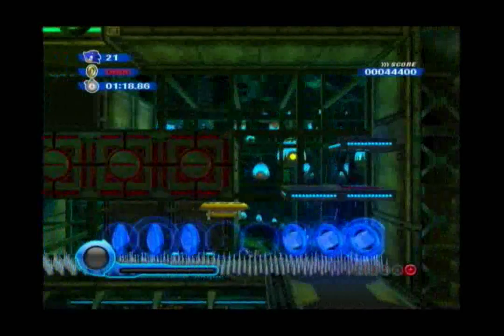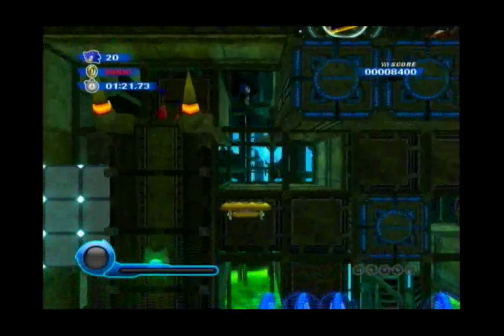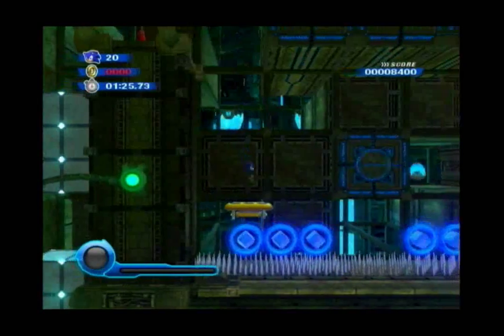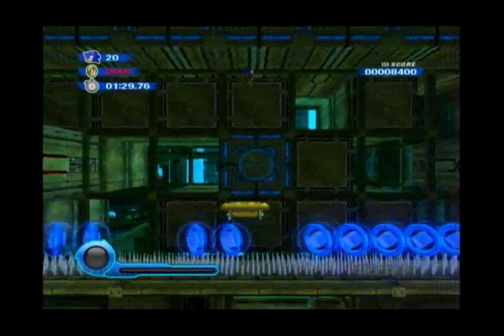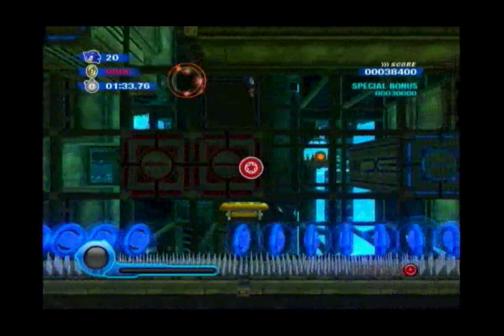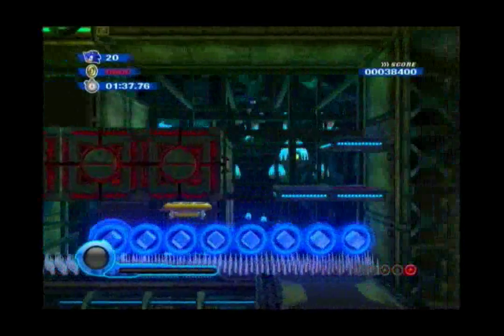You have to not use the boost yet. You want to kind of get in the middle a little bit more of that group of blocks and then use the boost. Or it's not like a boost, it's more like a jump dash. It's kind of like using the homing attack to get a dash effect. So what you want to do is time it. Now use it. There we go.